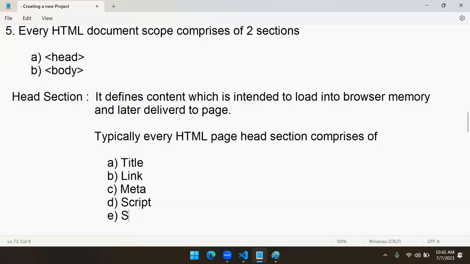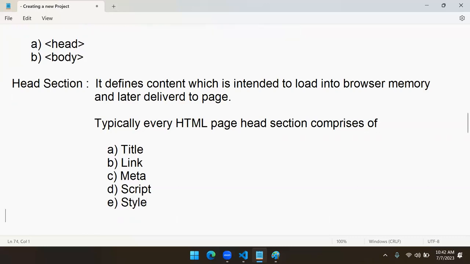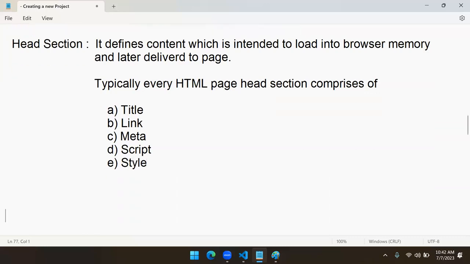These are the contents present in the head section. These are the contents which are recommended to keep in the head section, as per the rules and standards of how we do it.